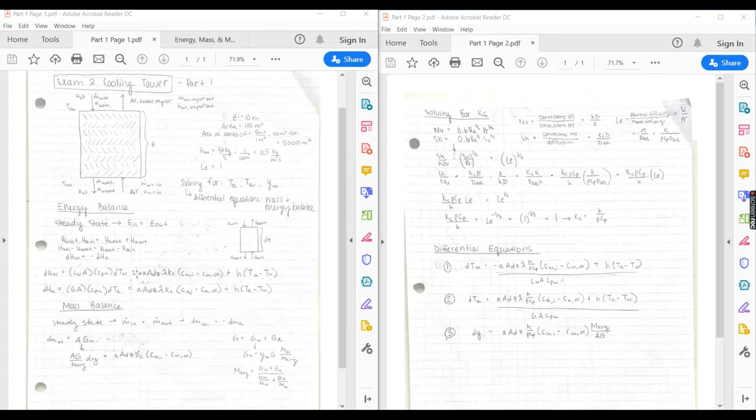Oh, I forgot to mention in the dHW equation, this first term, the heat of vaporization, will be negative. This is because z is increasing as we go down the column rather than going up the column. So in order to account for the fact that as z is going in the positive direction, the temperature of water will be going in the negative direction because the water will be cooled as it goes through the column, we have to put this negative sign out front.